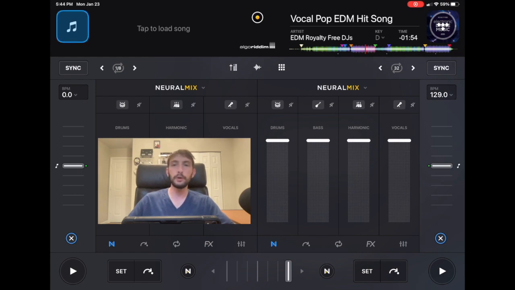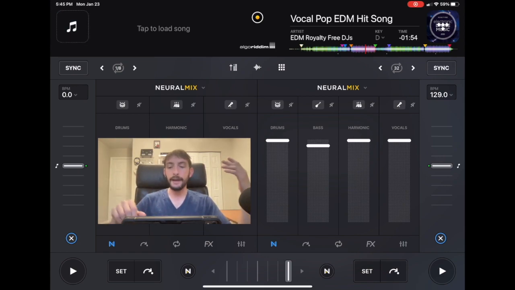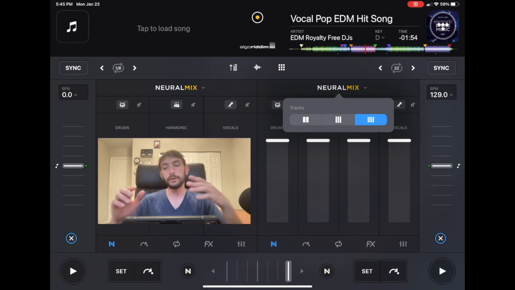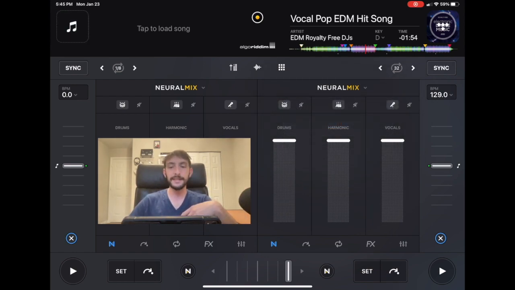So if you're booming 2 songs' basses all the way, you're not really going to know how bad it sounds, because the small speakers on your device aren't really going to reflect it. Same thing if you're using little earbuds, like the ones that come with your phone. So now we have the ability to just simply, if you hear too much bass, take the bass out. I really like that feature, but I do normally keep it in the 3 bands section.